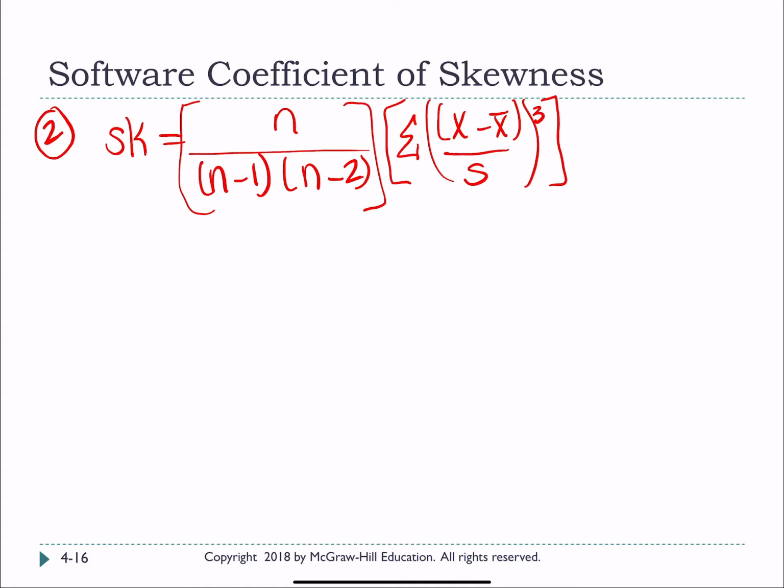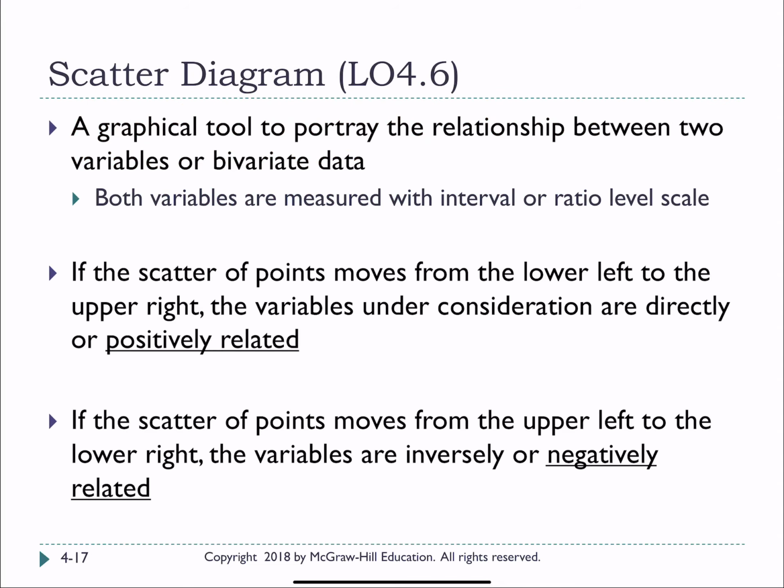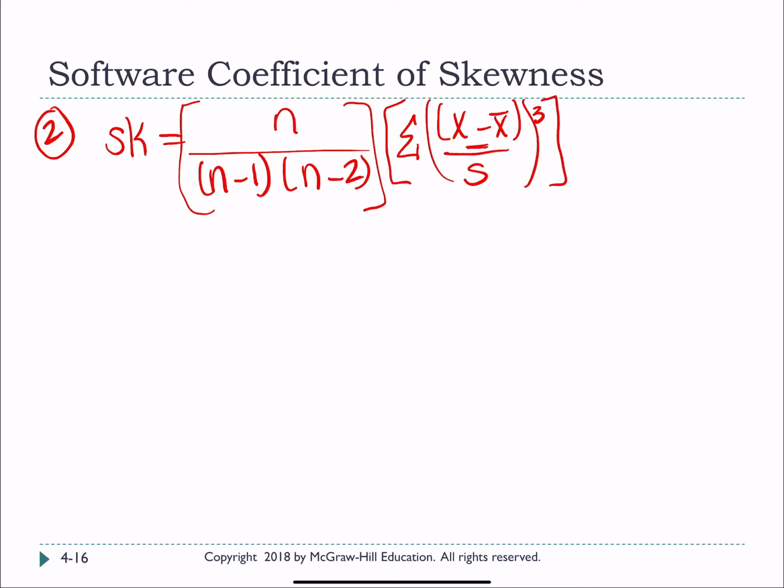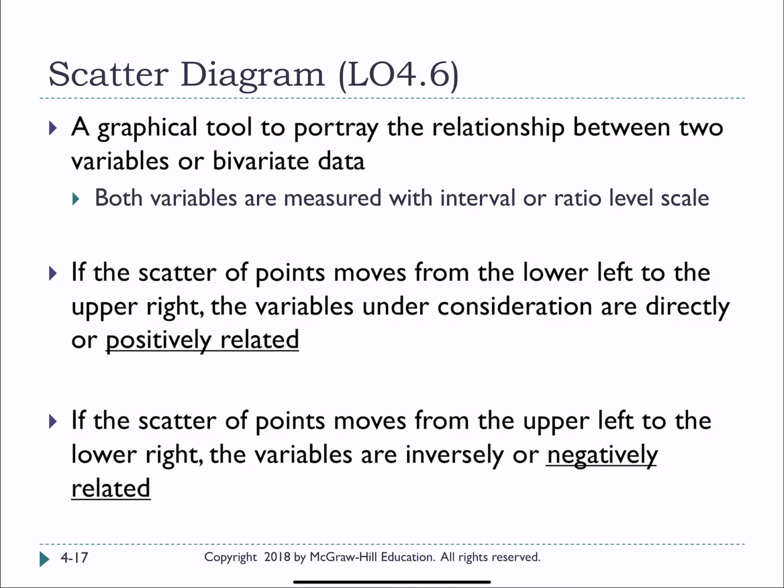So again, you could take the example that we just did and use those numbers. You already know your x minus x bar, right? That's your column 2 that you were working on. So then you would just divide that, sorry y'all, my iPad's not liking me this morning, by that standard deviation, and then cube it. Once you have all of those cubes, you would sum them up and then again multiply times this. So that's the second method.